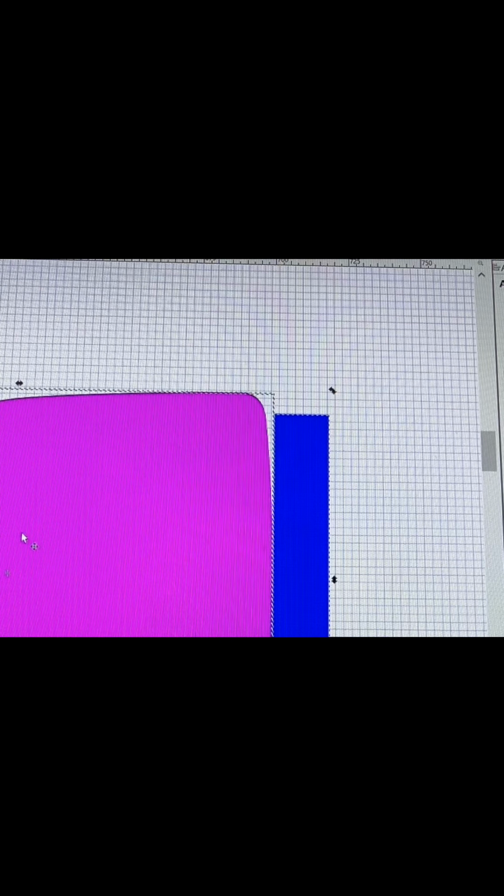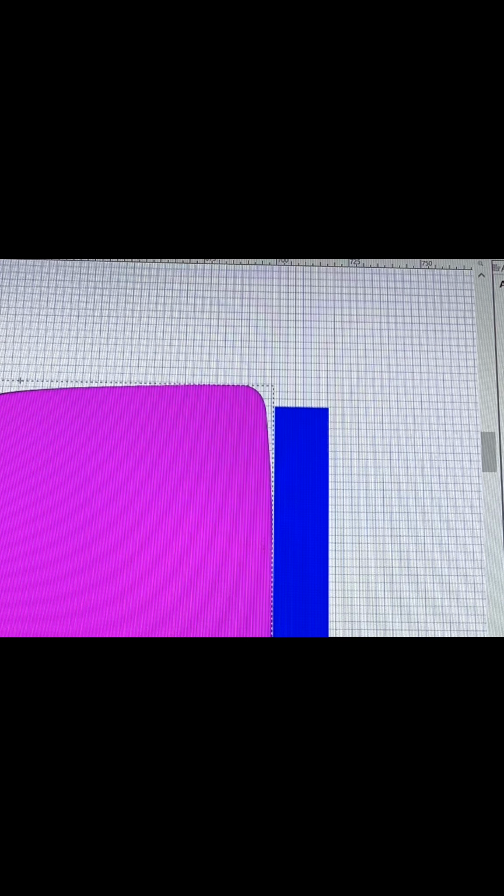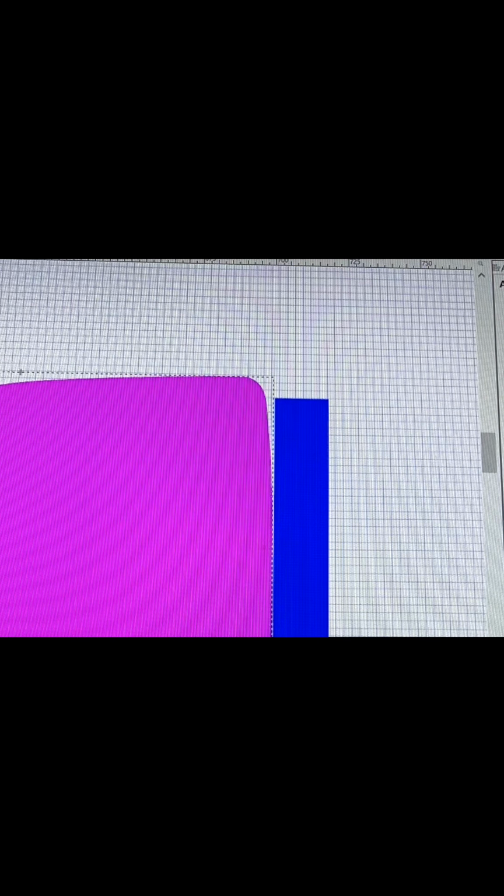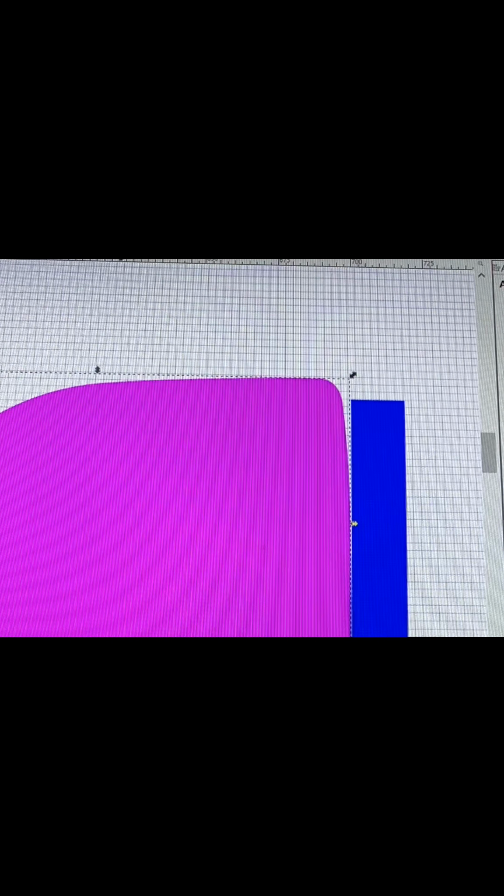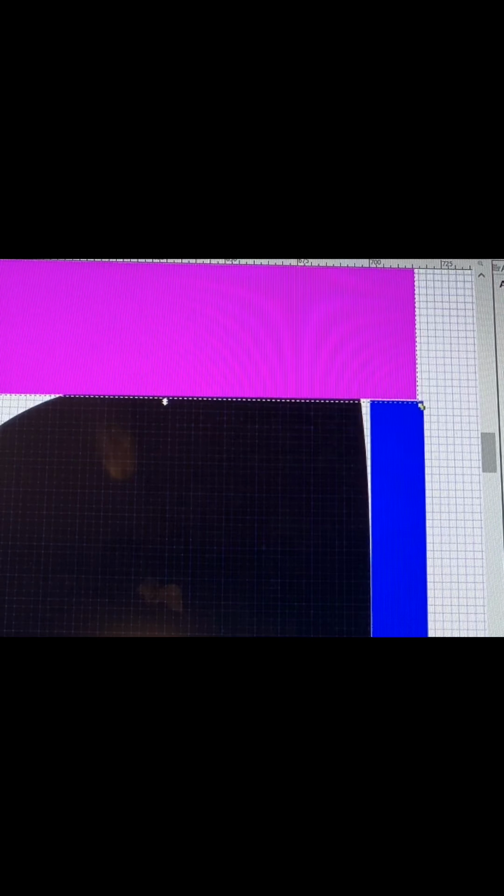But in order to do a pattern correctly, you can't just grab it and stretch it because it distorts it. You have to move the nodes individually, but always create your reference point, which is what these blue blocks represent, a reference point for the factory edge on the original pattern.